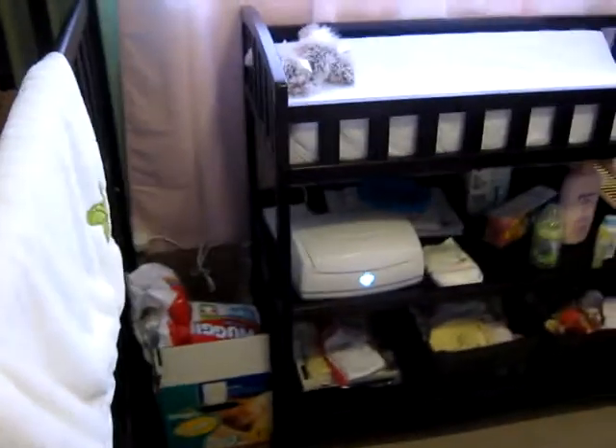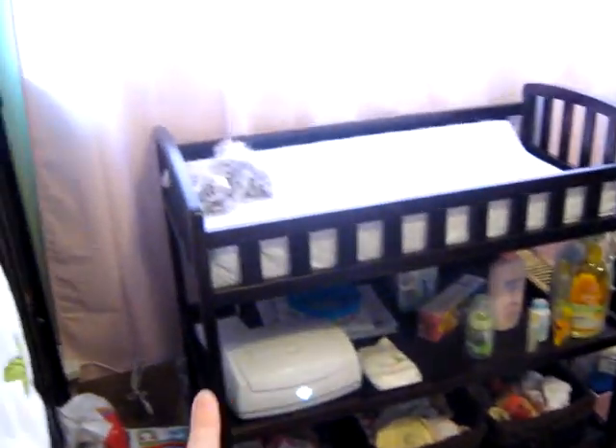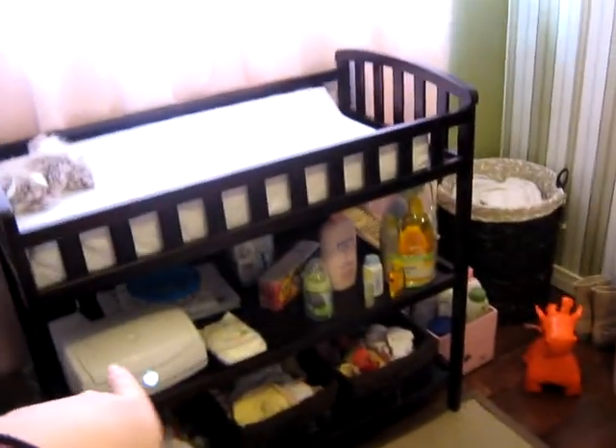We've got more beautiful hardwood flooring here — this one's not hand scraped. These two rooms were like one huge room, so we put this wall up here to divide it and make her room and then our room. Her walls are green, and it's just pink curtains. And this wall is wallpapered. This is her crib set — we still have to get our bedding. And that's the change table with my wipes warmer, which is great, but I don't like Huggies wipes in it because they keep ripping and it's annoying. There's her hamper over there.